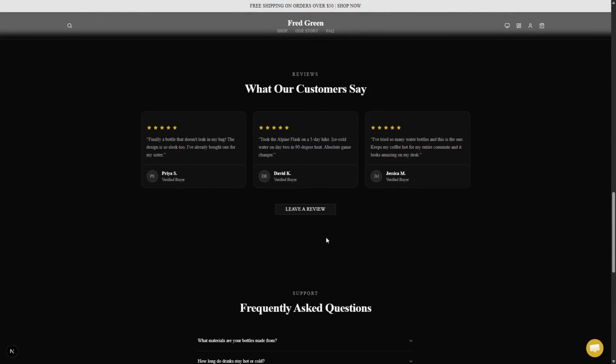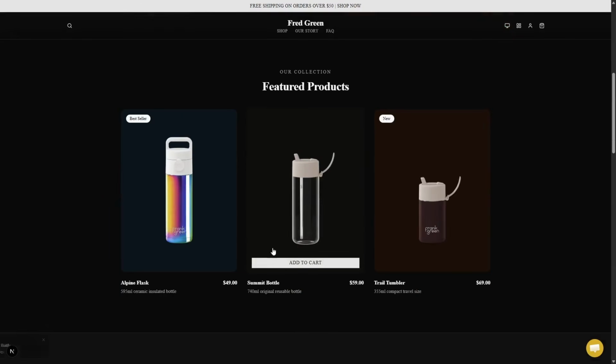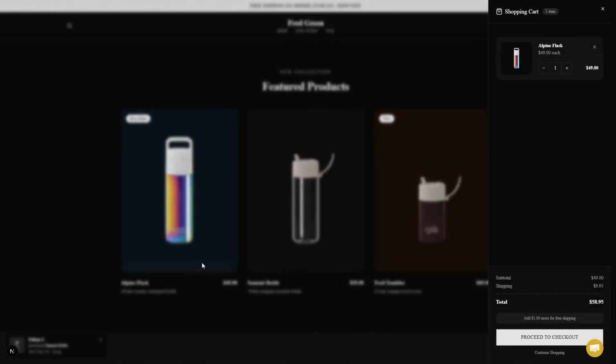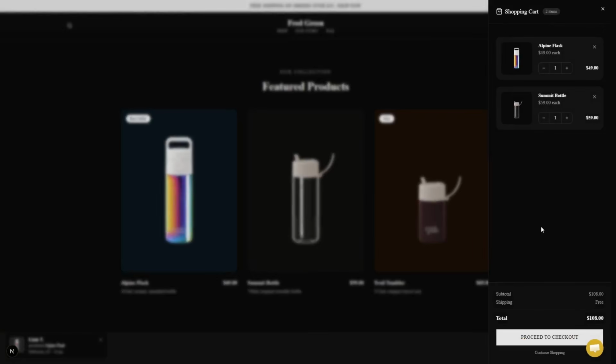So often you have to put a plugin into Shopify to get the leave-a-review feature, and these can be controlled and managed in terms of what shows and what doesn't. And it has all the other basic stuff you might expect from a store. So if we add to cart, we've got the cart coming up. We can add another item to the cart, review it, all normal stuff, and then head to the checkout.